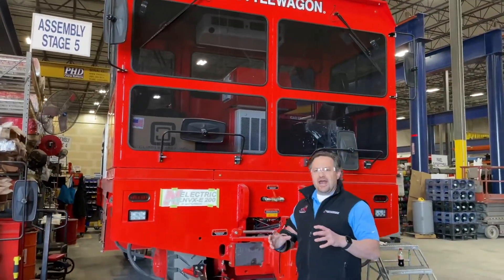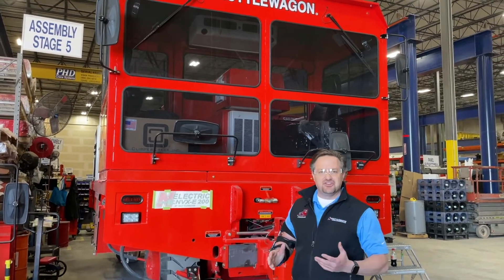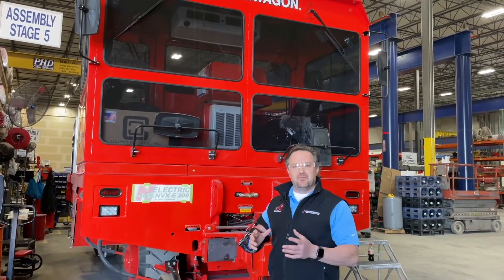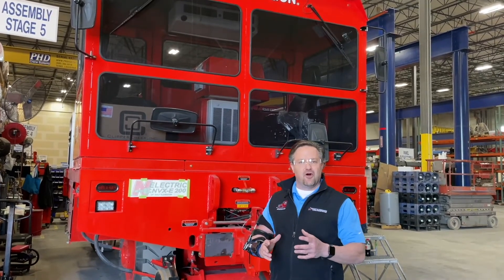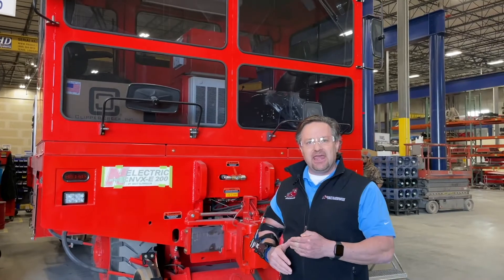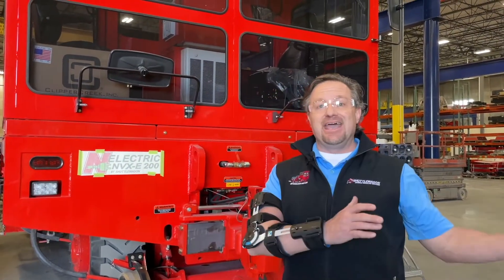Standing here, we're actually in the final stages of completing this particular serial number. We've got a group that's going through some quality control procedures. We're adding decals to this machine in anticipation of a shipment in the coming week. This machine will actually be heading out west where it will be placed into service to move rail cars through a shunting operation in an agricultural facility.